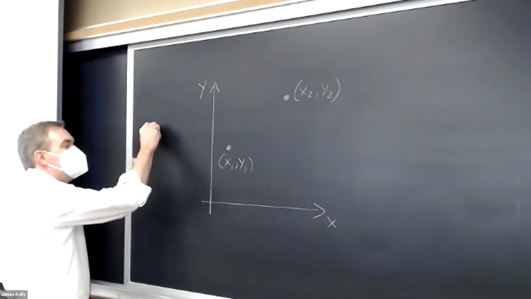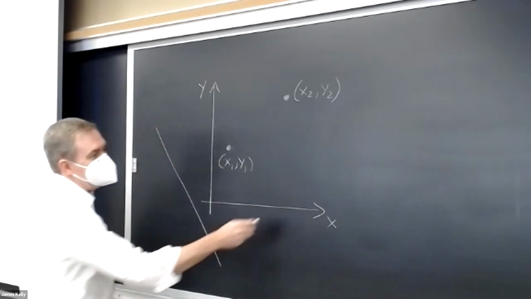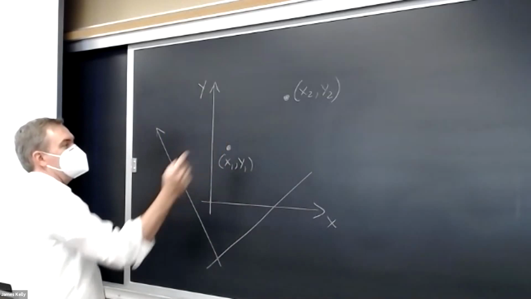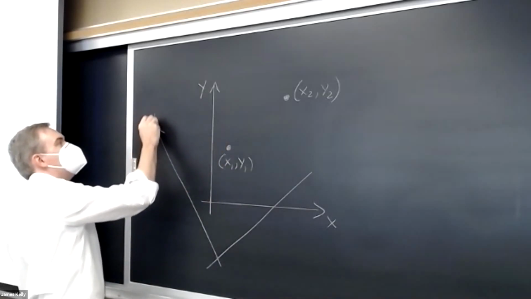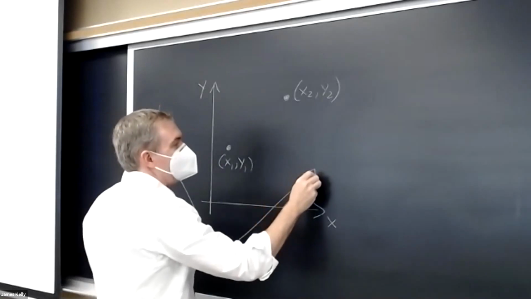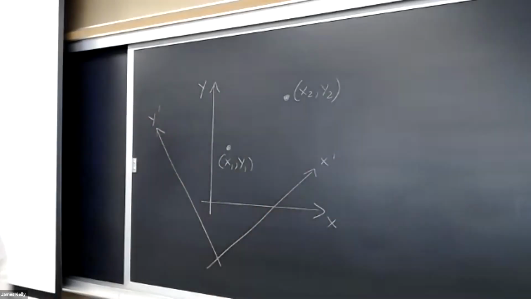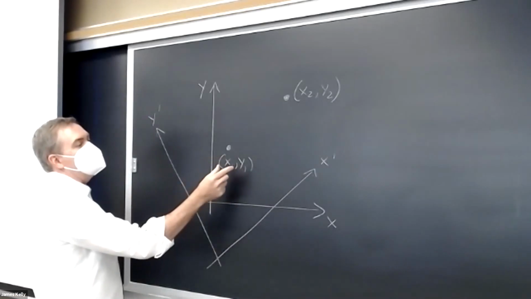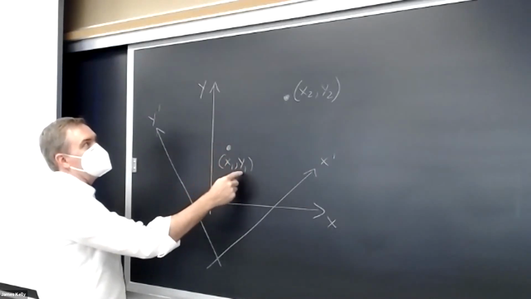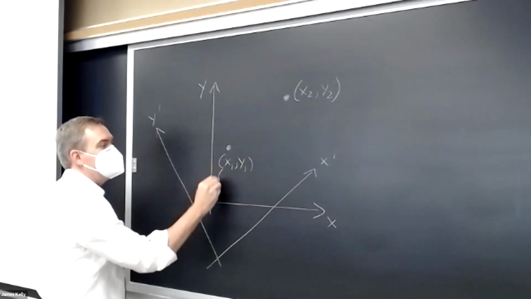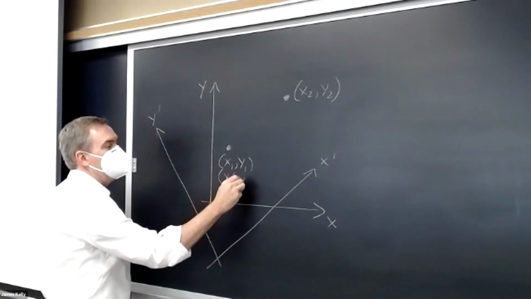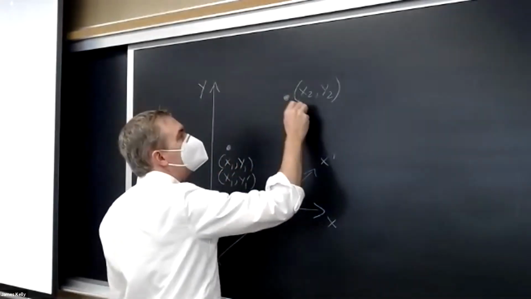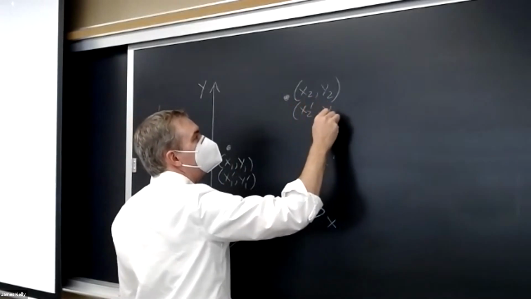So I could consider another set of axes, and we should develop the same geometry, but these points are going to have different coordinates in these axes. So I might call this the y prime axis, and this the x prime axis. They're just different variables. And this point down here would have xy coordinates x1, y1 in the original axes, but it's going to have some different coordinates. I might call those x1 prime and y1 prime in the new primed axes. And this one's going to have different coordinates, x2 prime, y2 prime.